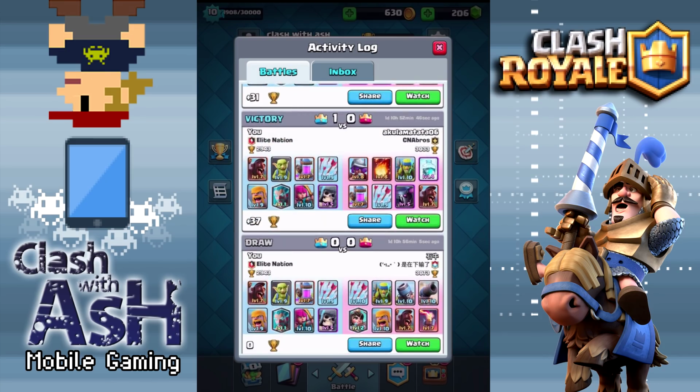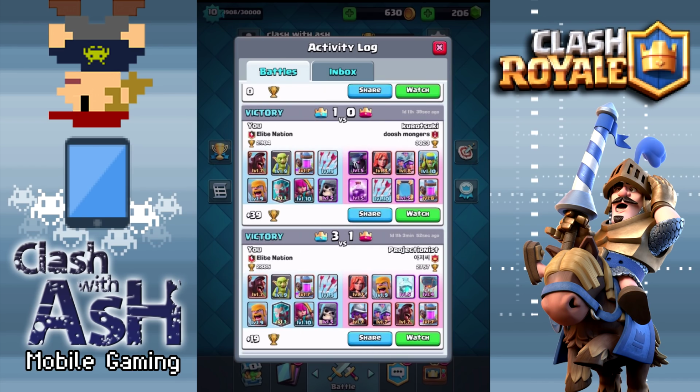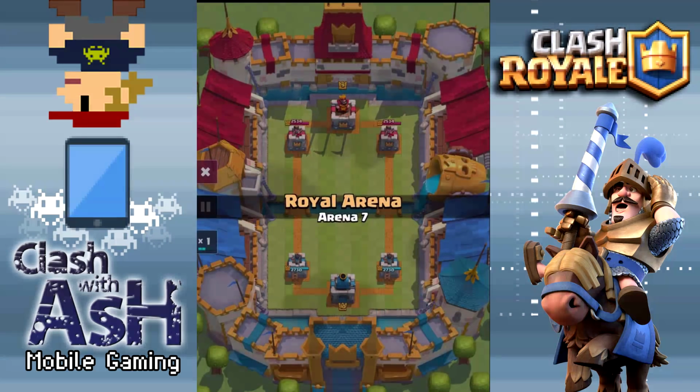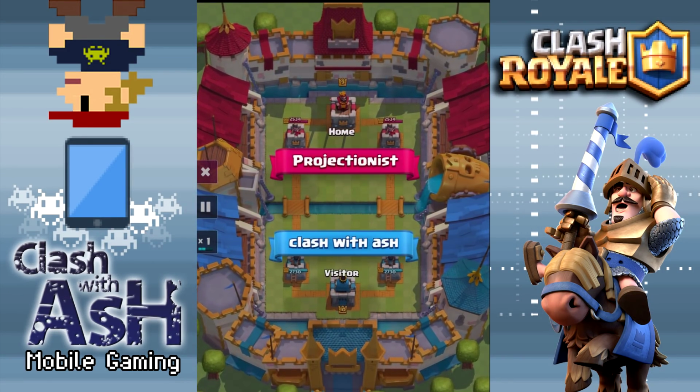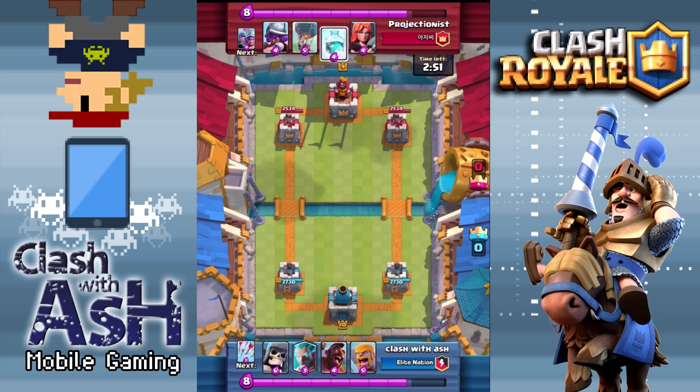It's tough to get that King Tower with this deck because you just don't have the troops to make a huge surge. This is one of those decks where it's more of a stealth deck where you're kind of picking and prodding at the two towers and trying to take advantage of your opponent with elixir advantages here and there.